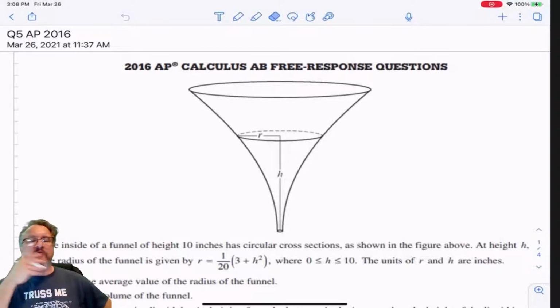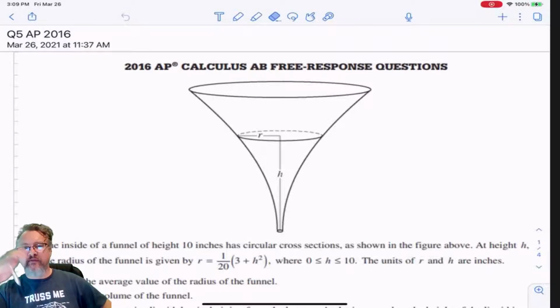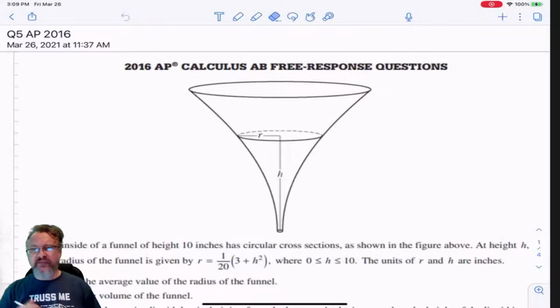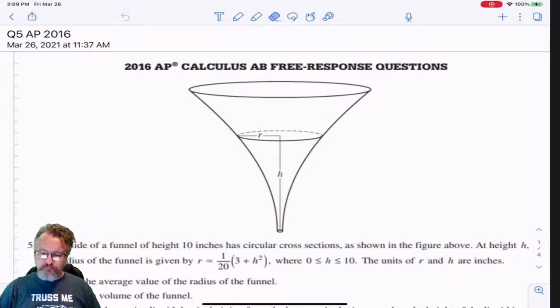Good afternoon, you guys. So I'm going to do this problem for you, the 2016 AP Calculus problem number 4. It's a weird problem. It's difficult to put it in one category. You have volumes of revolution, you have the mean value theorem and the average value of a function in there, and you have some related rates. Okay, you have all of this. And I recall from 2016 that a lot of students struggled with that one. Okay, but let's give it a try.